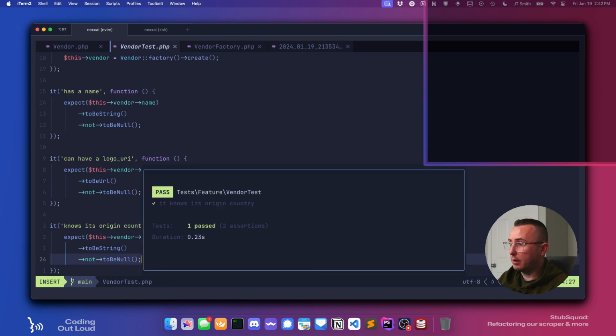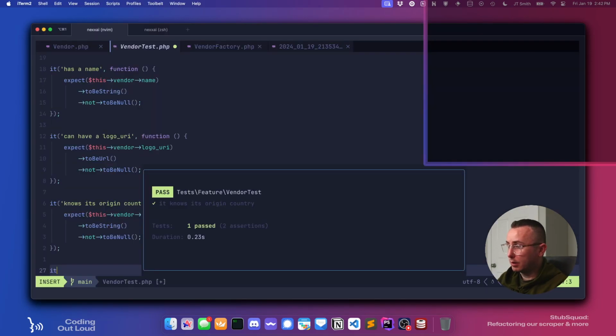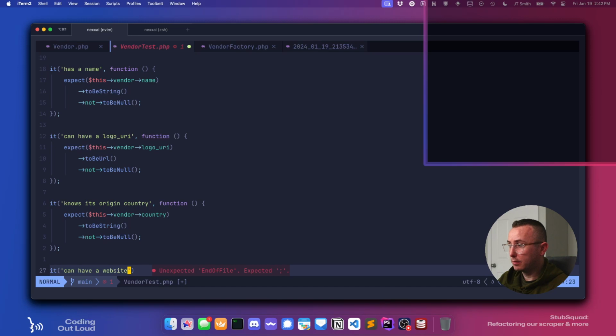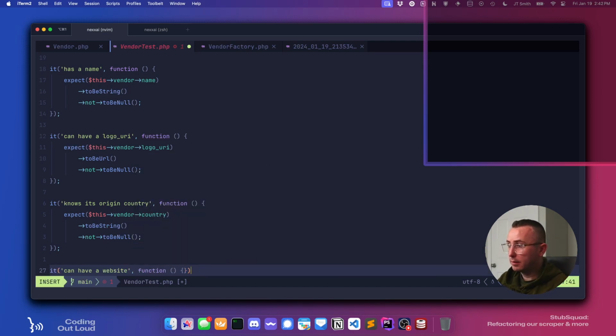Cool. And then I think there's one more before we have to worry about the relationships. Oh, website. Okay. So it can have a website. Function.